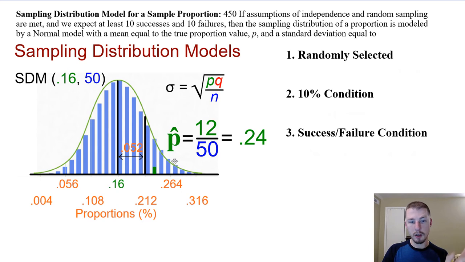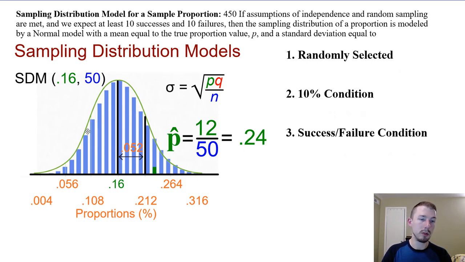Then we get another one which is going to be 20%, another one which is 11%, another one which is 5%. And we put them all together. Eventually it's going to build and form a bell curve, which is from the central limit theorem. So cool. And that is called the sampling distribution model.